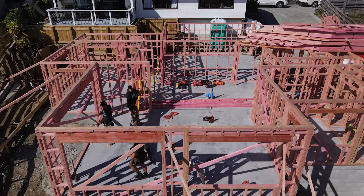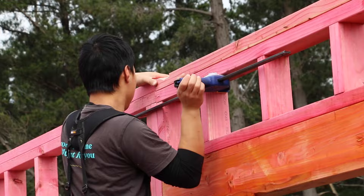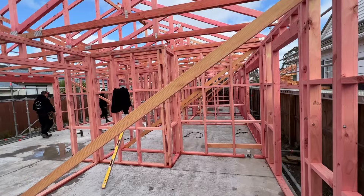Now you can work on clamping your corners — again start with your longest external wall and that first corner. Clamp it top to bottom, tighten it up, nail it off, except for the top plate, because if you need to manipulate it you can still use the top plate to do so. Get your level, make sure it's accurate, double check it's working. If you're using a 1200 level you need a straight edge the same height as your studs, or get your full-length level. Make sure it's calibrated and working properly, then plumb those corners and brace them up as you go.